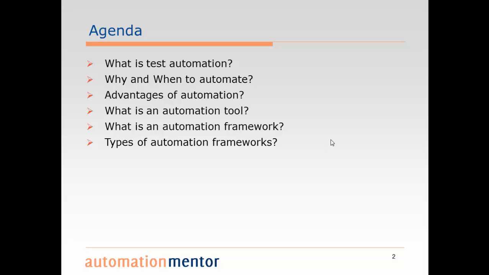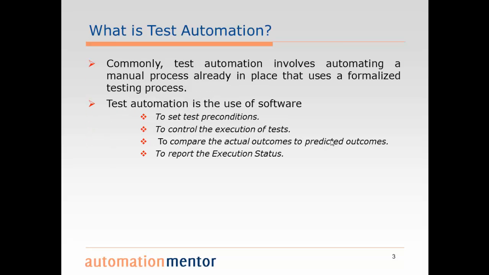And we'll also briefly discuss the automation framework, what an automation framework is, and what the different types of frameworks available are. So what is test automation? Automation is nothing but simulating your manual test cases, or the manual steps and actions that we perform as part of application testing, using different automation tools. So we might use automation tools, or sometimes we might use programming languages, to simulate the actions that we perform on the application.